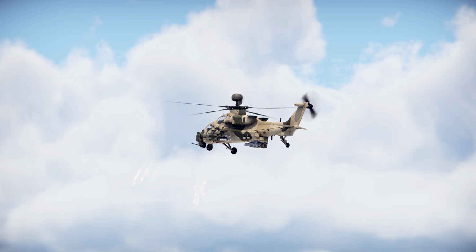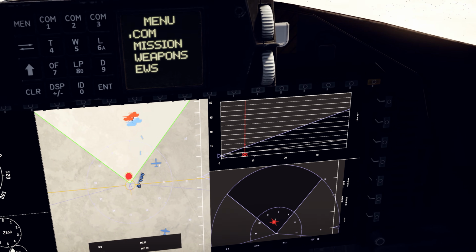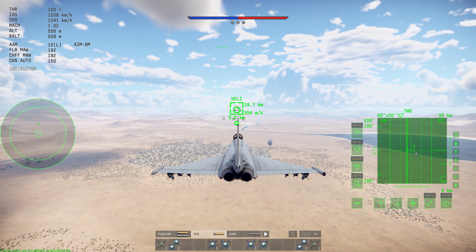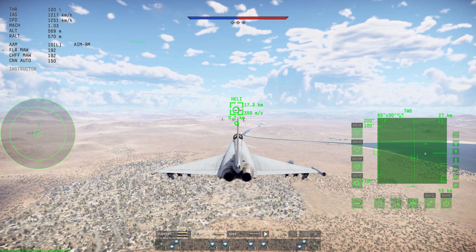By the way, if several contacts are packed so tightly they almost merge into a single blip, you can zoom in. Hover your cursor over the area and use the mouse wheel. To pan the zoomed view, hold the middle mouse button.